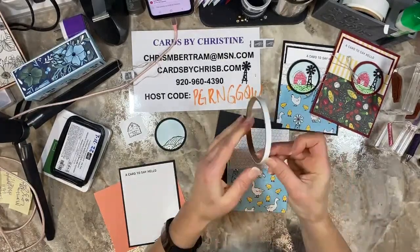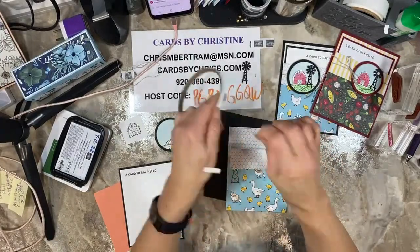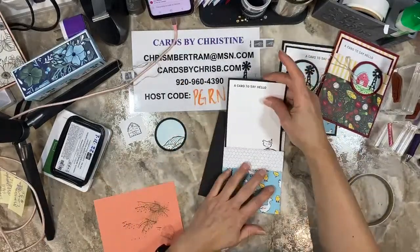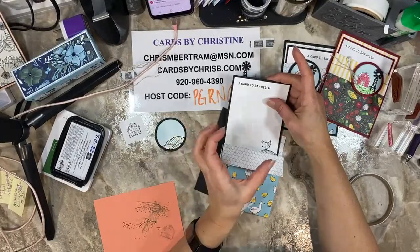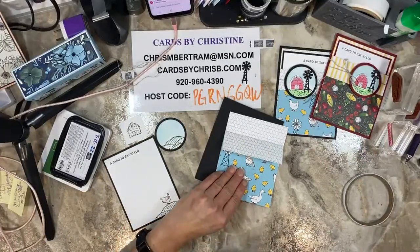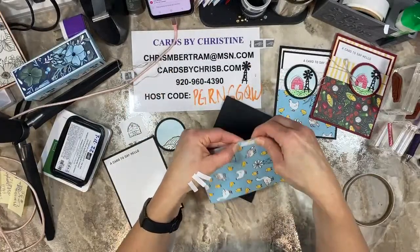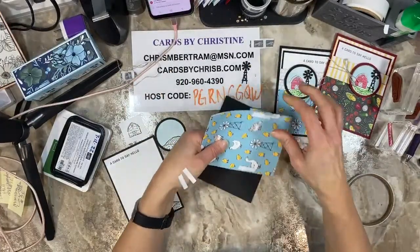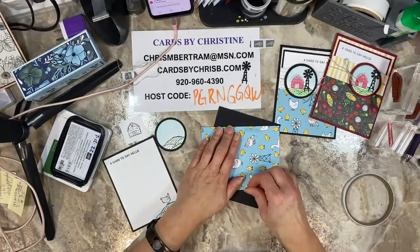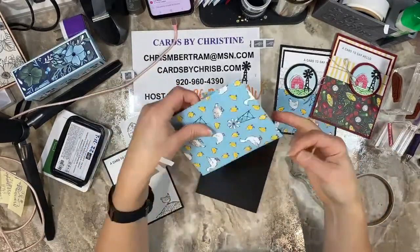All right, so grab your Tear & Tape, and you're going to need 4 pieces. Now again, if you want to glue your sides shut, you might consider making this thinner so that it fits in here better, because there isn't a lot of wiggle room. Now, what I would do is there's a flap here. I would flip this over and put Tear & Tape where that flap is going to be. And I would put a tail on each side. Keep the ribbon as one piece.